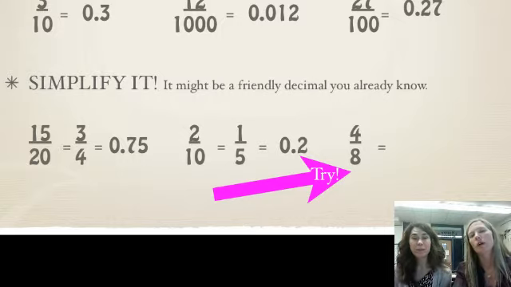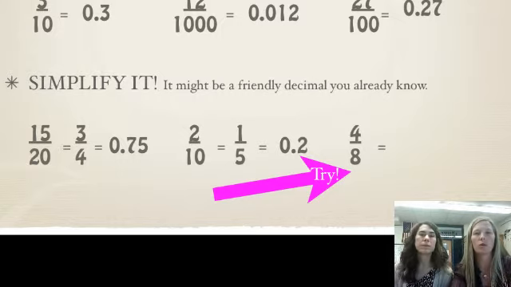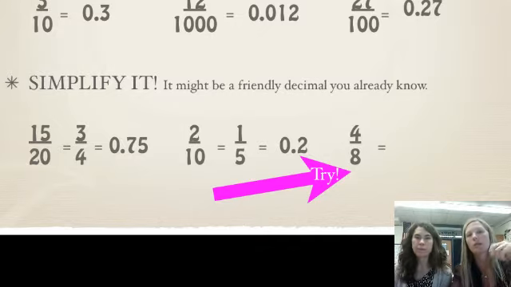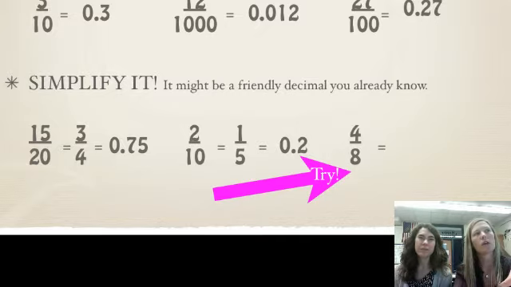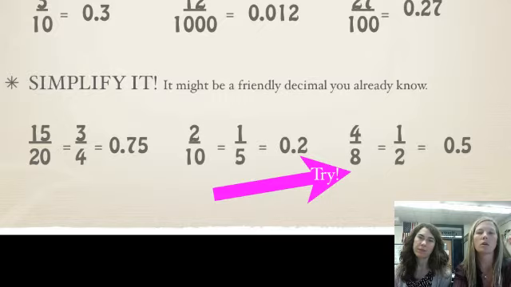And now this one you try. Start by simplifying 4/8. Figure out the common factor, simplify it down, and then use that to figure out what common decimal you would get. And this is a really friendly decimal, a very nice, easy one. Okay, so hopefully you realized 4 was a factor of both, so you would divide both by 4. 4 divided by 4 is 1, 8 divided by 4 is 2, and 1/2, you better know, is 5/10.